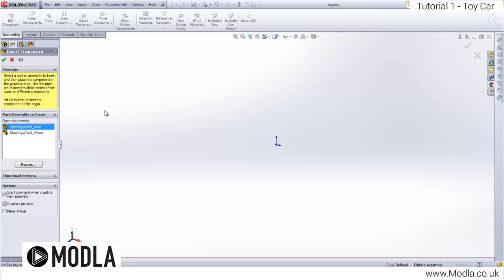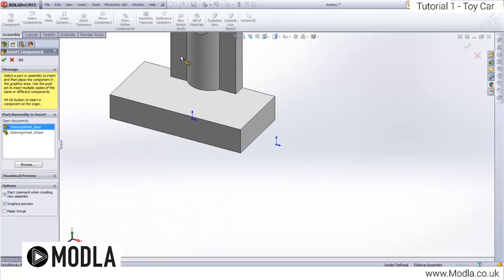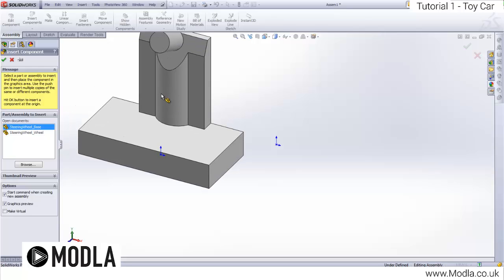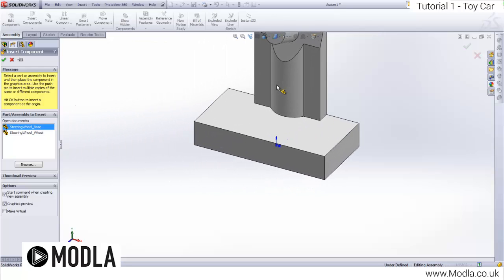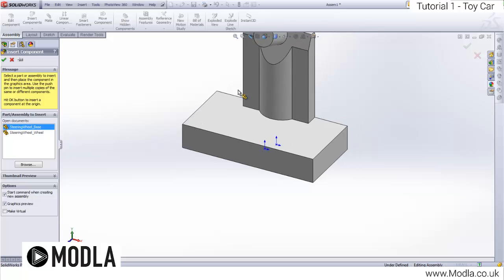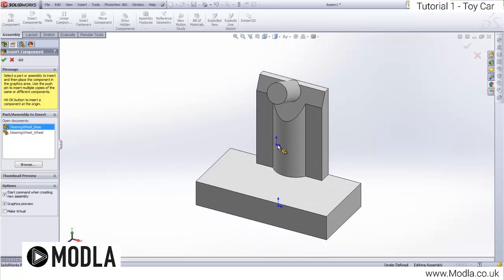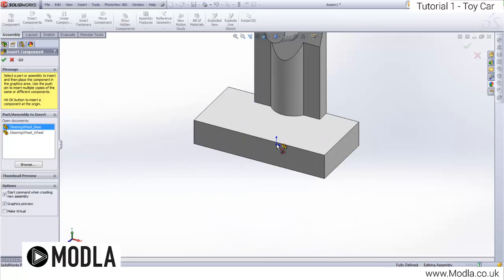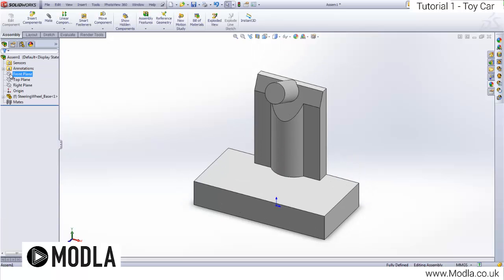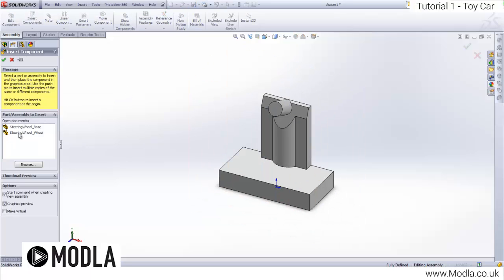So if I select my base over here now, notice, yeah, we can see it there. We can see that the base actually has an origin too. We want those 2 origins to line up like so. How do we do that? If I now hover over near to the base, see it clicks into place. And what that means is my front top right plane will align with my front top right plane of my model. Okay, so that's important. Now I'm ready to bring in my steering wheel.